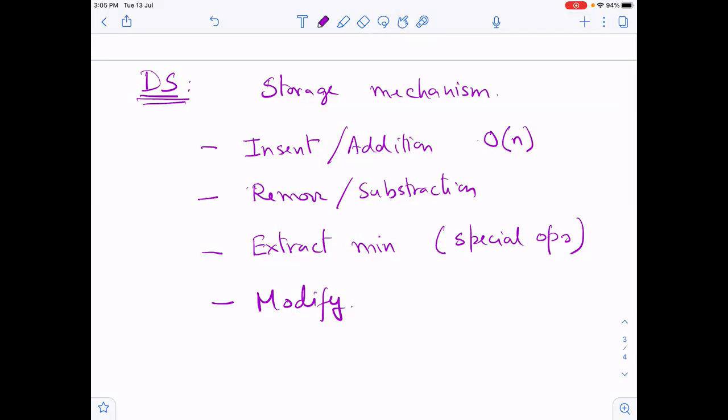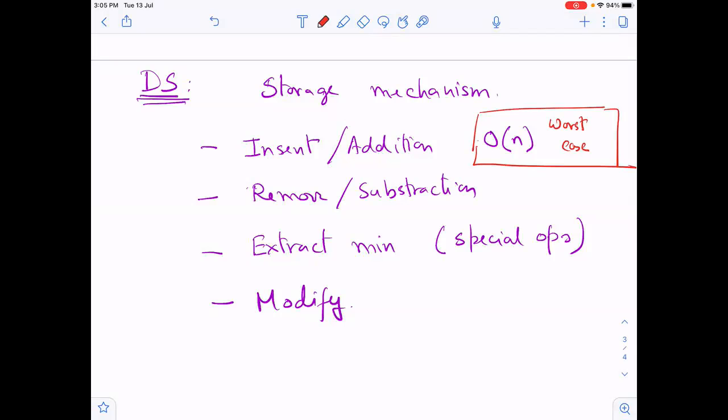Maybe I should write it here in a different way. If I say that the insert operation is a worst case operation, what does it mean? It means that there can exist a situation or instance where the number of elements present in my storage is n, and to add one more insert, I will take order n steps.